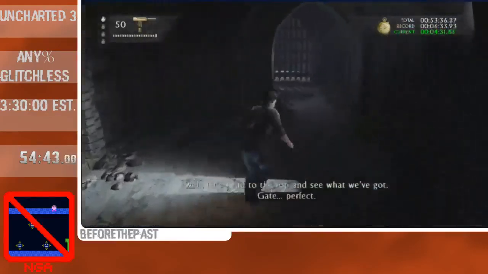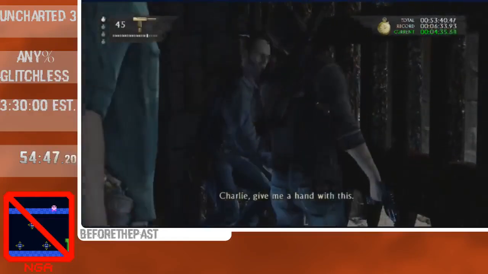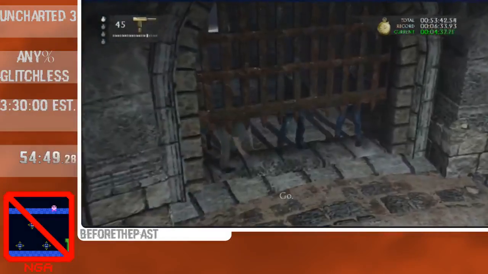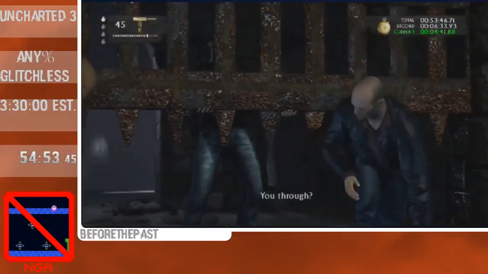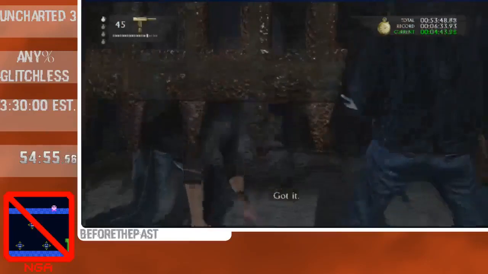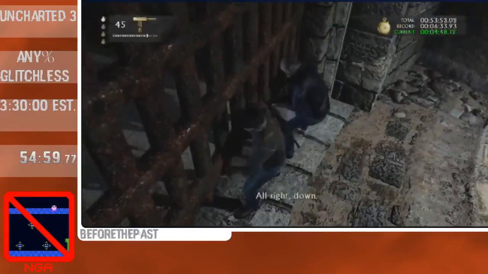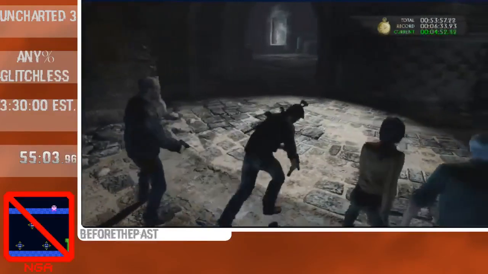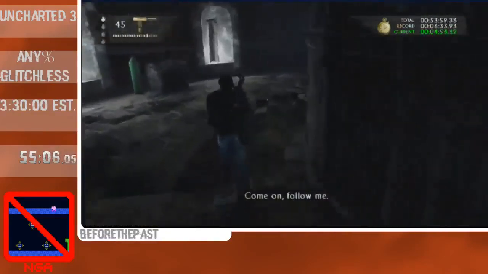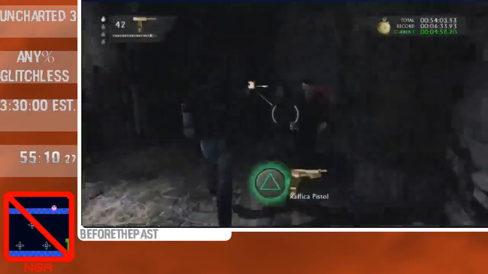So originally we would just kind of walk right through this gate the normal way. Yeah, I know, you get a whole 3 hours of Uncharted 3 French. Isn't that amazing? I think it is. So I'm taking all the interesting parts out. Yeah, exactly. It's great.